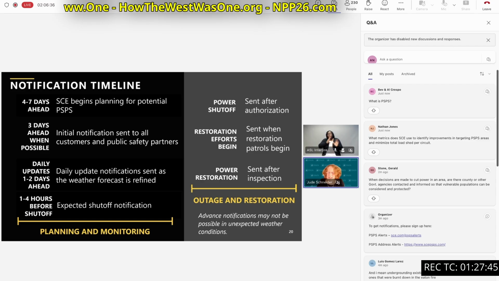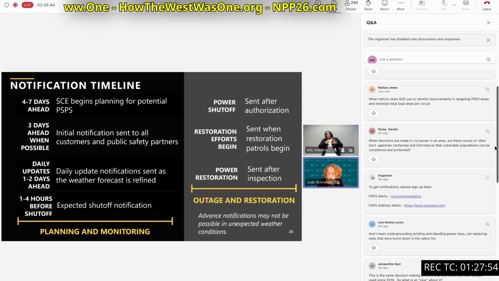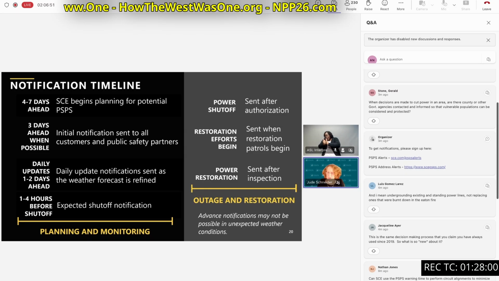And the third kind of major one is a repair notification, and you would get that if we're planning, and we start like 10 days out on those, say we're going to be doing repair on your line. And again, you can opt out. We're trying not to opt people out of those, but if you're not getting these notifications, check your customer account and make sure that you're opted in for notifications.